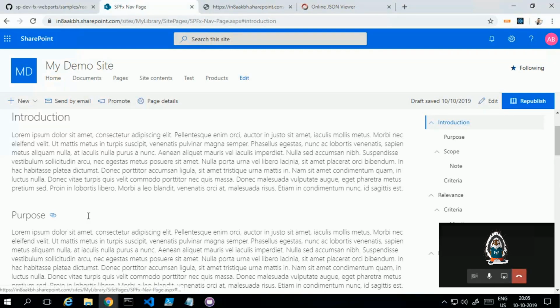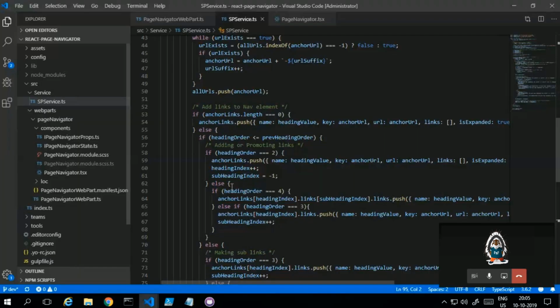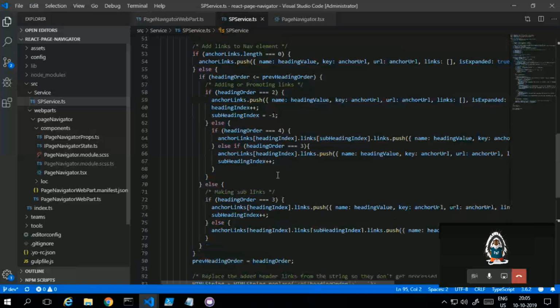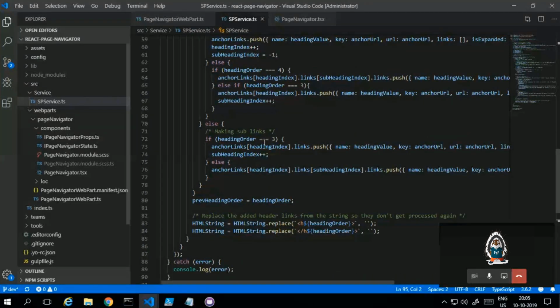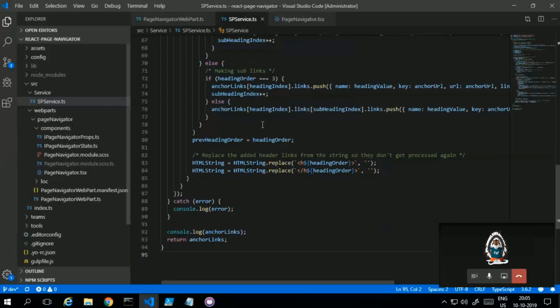These anchor tags that we see are currently supported for all the H1, H2, and H3 tags. In this section, I'm checking the sorting order so that all my navigation links are sorted and structured correctly.